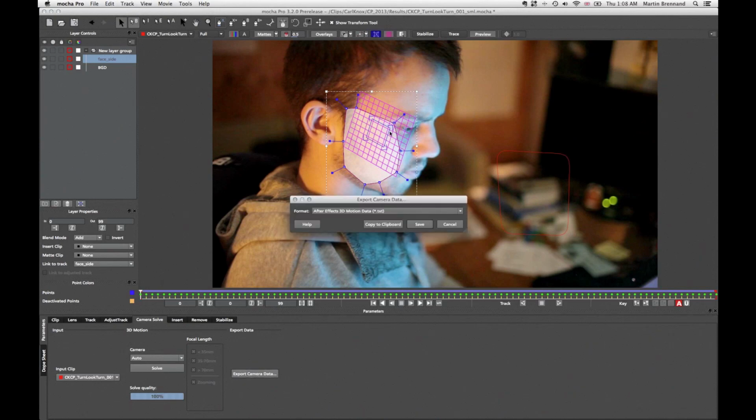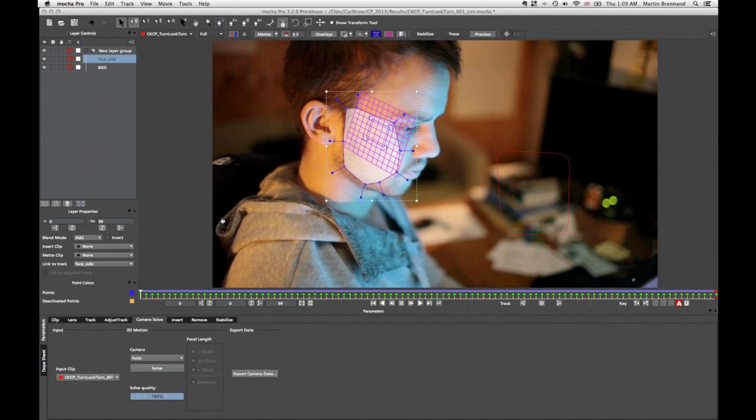And then we export the data from that. So we don't have to resolve for our moving layer. We only have to solve for the static areas in the shot. But we specifically export the moving bits second. So I'm going to come down to FBX and I'll save that out. Now I've already saved it out, so I won't bother doing that.